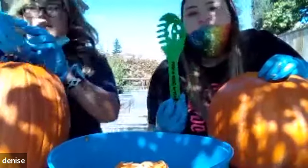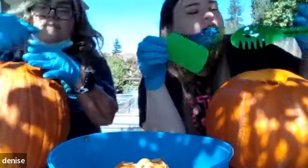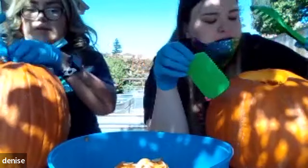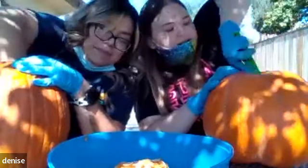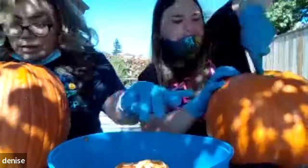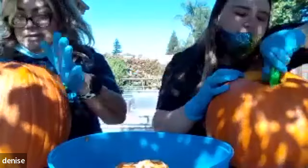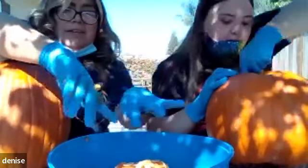So once you get most of it out, we've got a scoop. We got a super goop scoop and a regular goop scoop to get the sides. My arms feel nasty. Yeah. I don't think I've carved a pumpkin since I was a kid. I never carved a pumpkin, so now I know why.